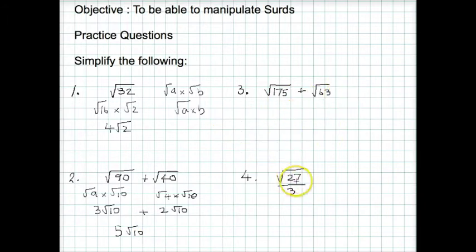Question 3. Again the same type of question but we need to make sure that the roots that we're getting out of these when we simplify them are the same roots. Well this one would be root 7 times root 25. That multiplies to give 175. Root 25 is 5 so I can simplify this to 5 root 7. And 63 can be simplified to root 9 times root 7. Root 9 can be rationalised to 3 so I get 3 root 7. The roots now are the same. I can add them together to give me an answer of 8 root 7.